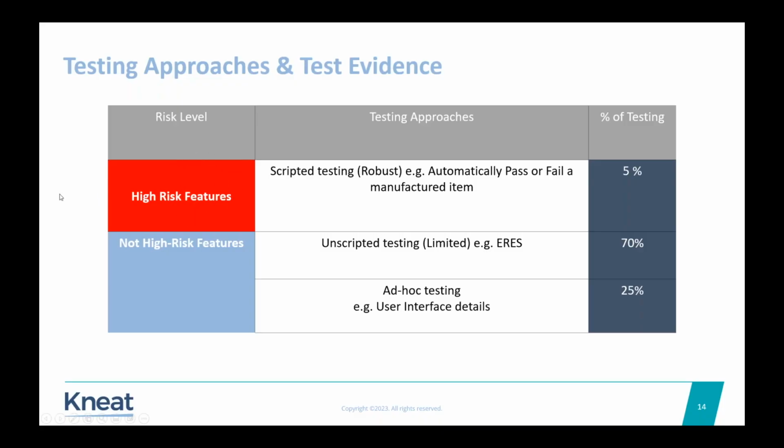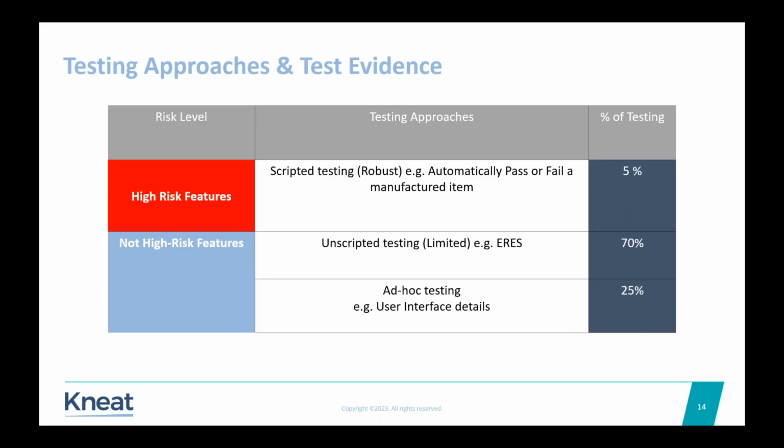So these would be scripted testing. That would be our traditional test scripts that we see at the moment. We have our detailed test steps, we have our expected result, we have our pass/fail, we add in our attachments, etc. And what would it apply to? Automatically passing or failing a manufactured item, for example. We see that as being maybe 5% of the testing that you should be doing. So you can see here there's a massive change from the user manual, which took the same level of testing, same level of detail, to 5%, because we're looking at the features, and it estimates that about 5% of the features will be high risk features. It will change depending on your system, but it's not going to be 100%, shall we say.